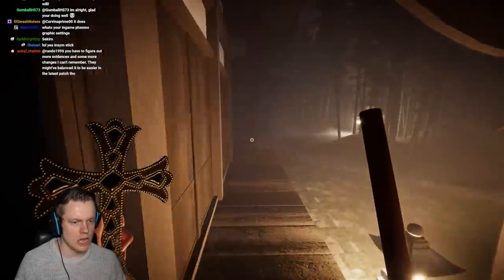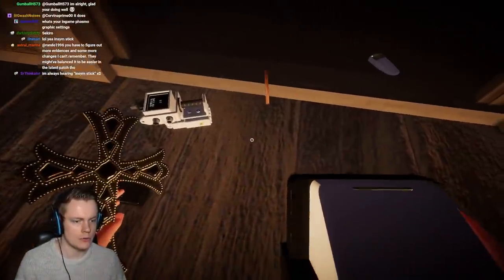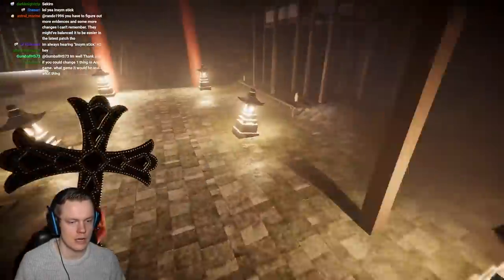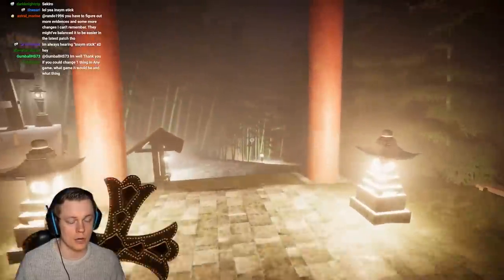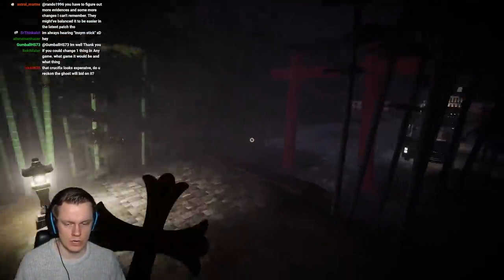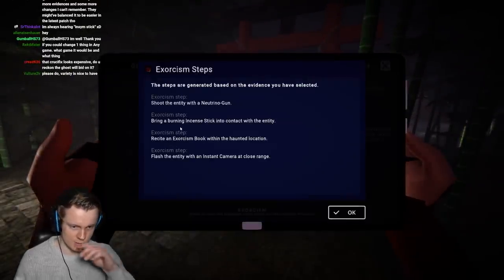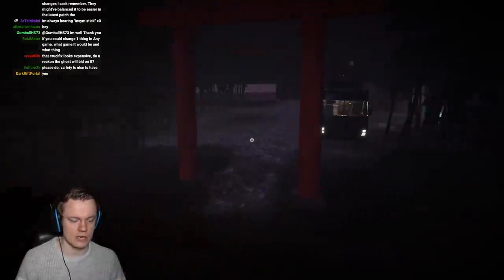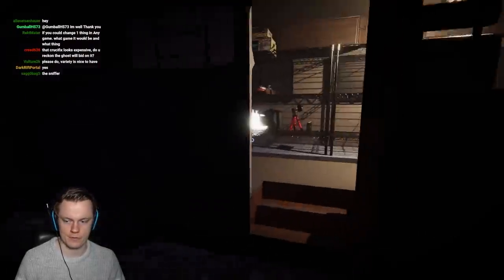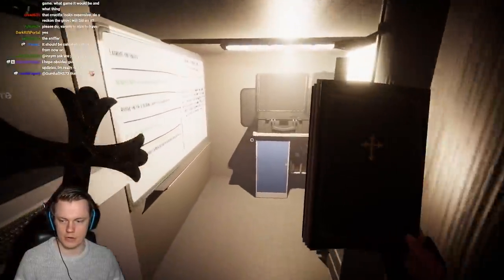I come to exorcise you. Come to me, spirit, for I will be your undoing. Gonna leave this here, and now I'm gonna go grab an occult sniffer. And what else do we need to do? Like reciting the book or something? What else do we need to do? We need the exorcism. Okay, let's grab the exorcism book and the occult sniffer.